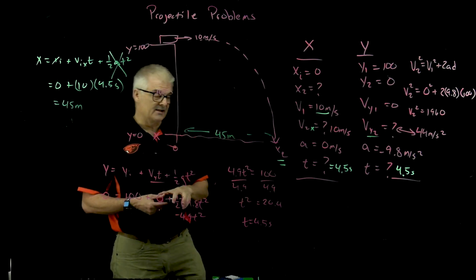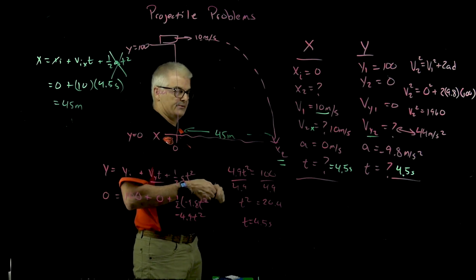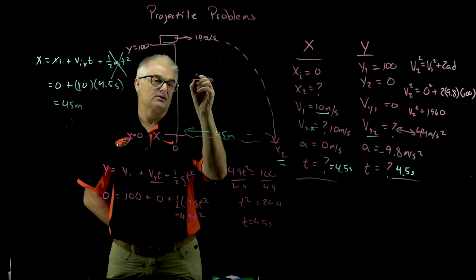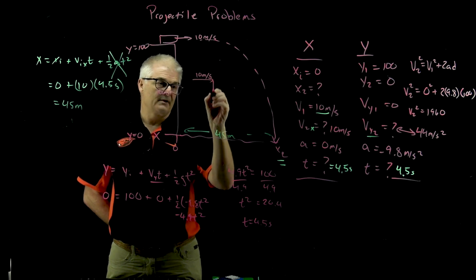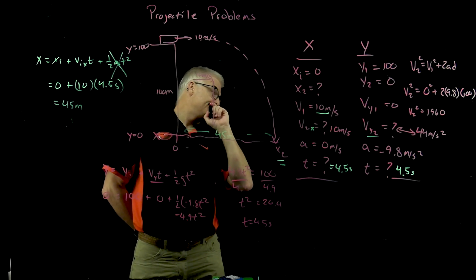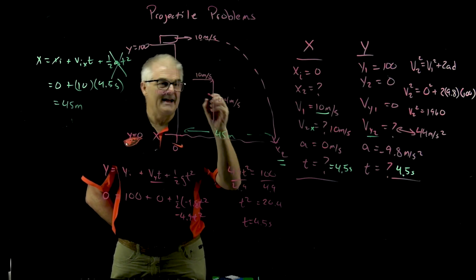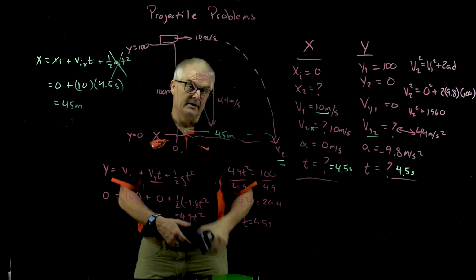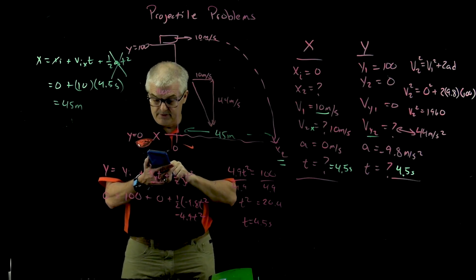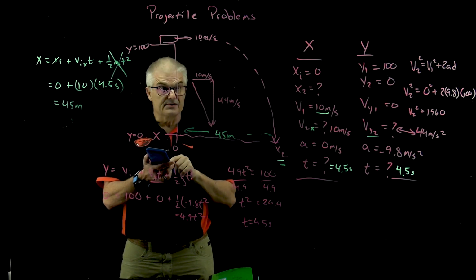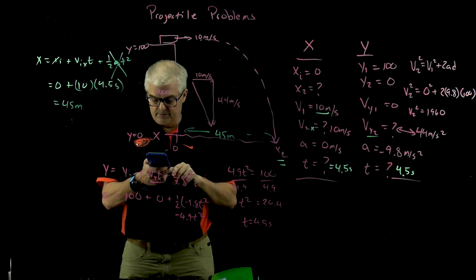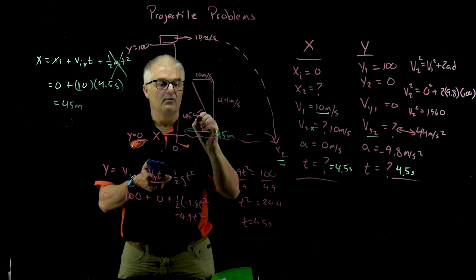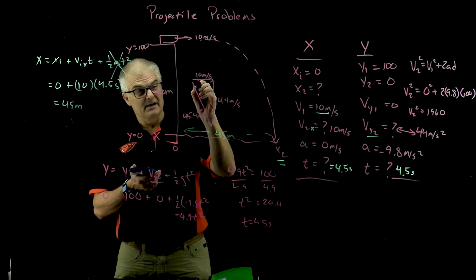Often the question asked is, what is the final speed of the ball when it hits the ground? Now, this is where it's a little tricky. It's actually a trigonometric thing. It's traveling in the x direction at 10 meters per second and in the y direction at 44 meters per second. So its actual velocity, because it's hitting at an angle, is the hypotenuse of this triangle. I just have to do the Pythagorean theorem. So 44 squared plus 10 squared, and I take the square root of that, and I get 45.4 meters per second.